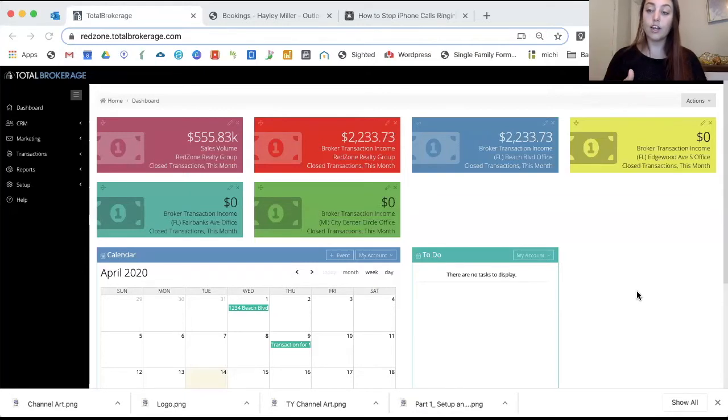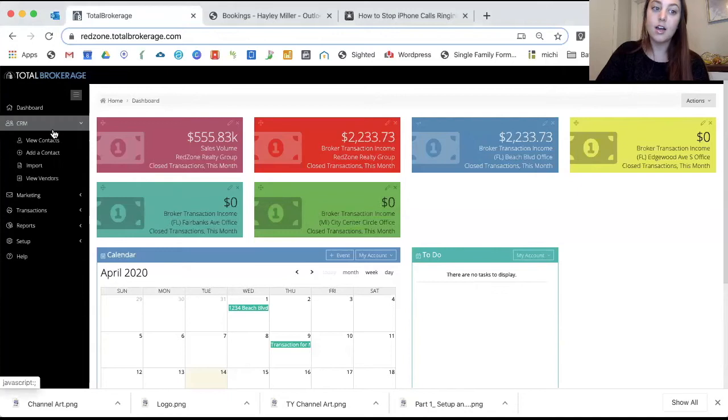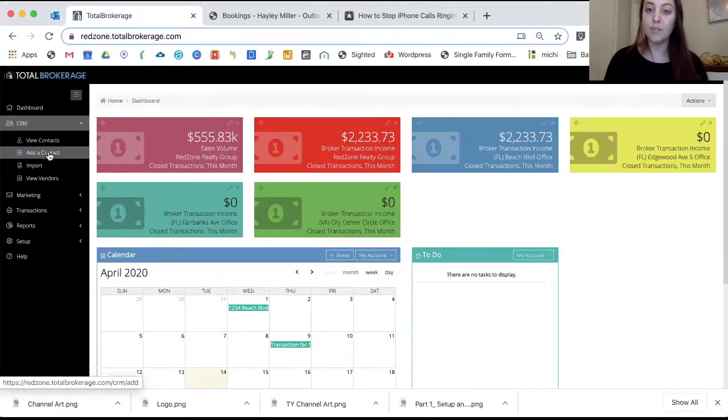because Kira is going to train on the CRM in the next video. But to actually start a transaction, you do have to go through your contact. So for this situation, I'm going to show you what it would look like to add a contact and then start a transaction with them. This would be more for a customer that you just met today for the first time, and they were like, hey, let's write an offer right now. So you haven't necessarily been working with them the entire time.